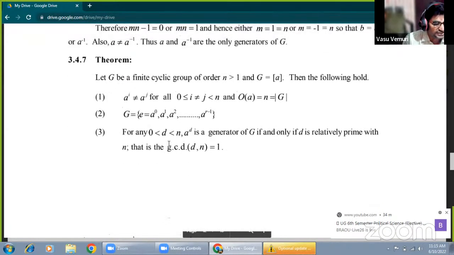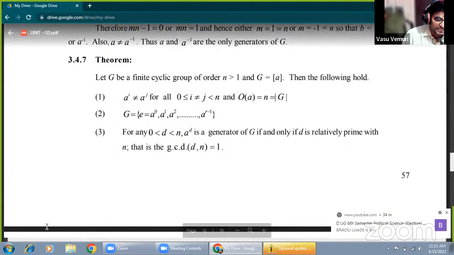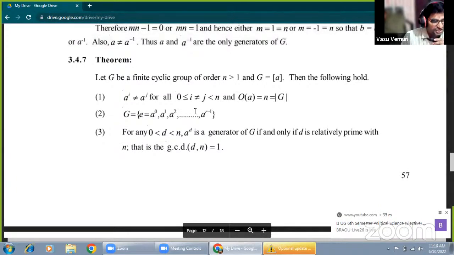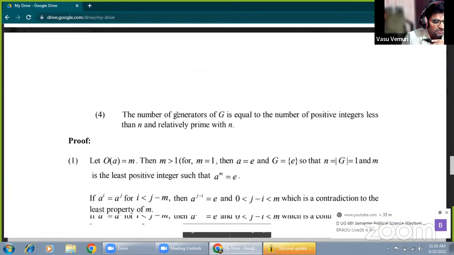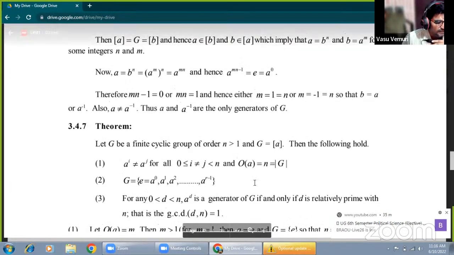That's enough. Students, this is a very important concept: prove that an infinite cyclic group has only two generators. In the examination, let G be any cyclic group. Prove that in an infinite cyclic group, there are only two generators. That is also one of the questions given in the final examination. Now this is a very important concept. These are theorems, but in the examination that is not necessary, but we must know that these four principles are here.